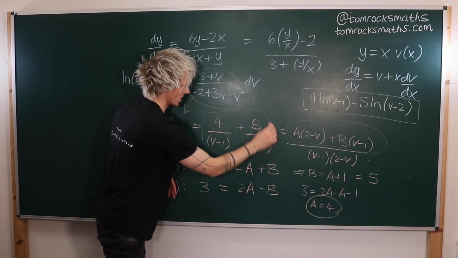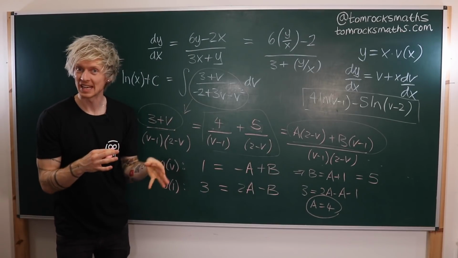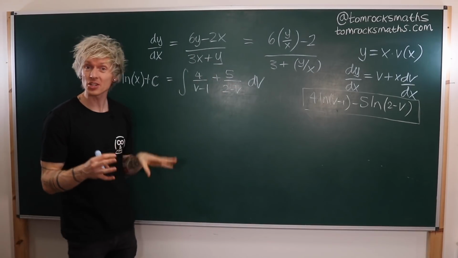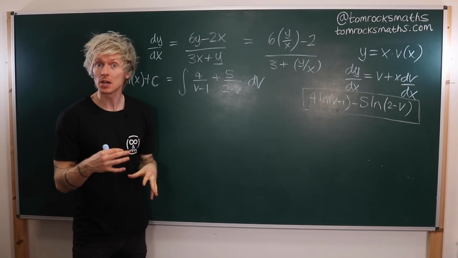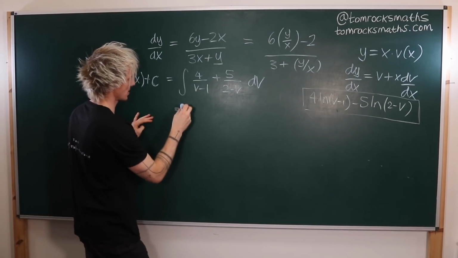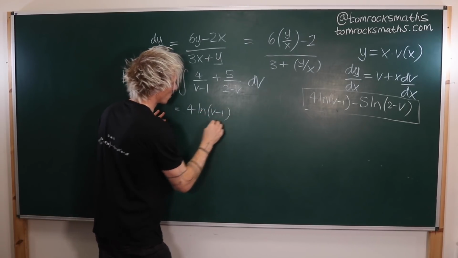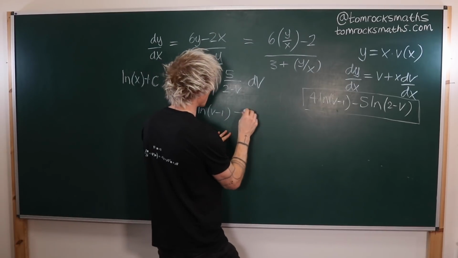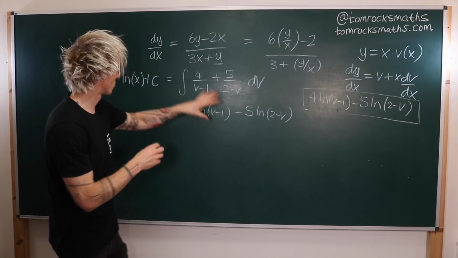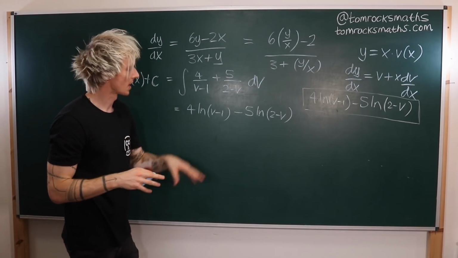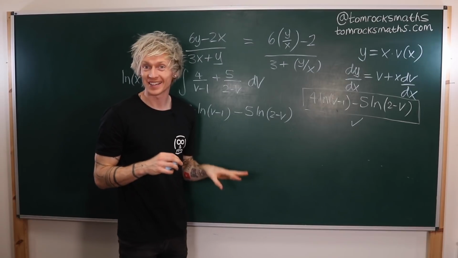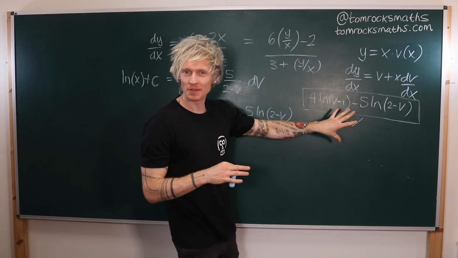So now we're going to take this expression and plug it back into our integral, and hopefully we can directly integrate these two functions. Substituting the partial fractions into our expression, we see that we can now integrate both of these terms directly. So both of them have come from a natural log term. So here, this has come from 4 times the natural log of (v - 1). And then our second term has actually come from minus 5 times the log of (2 - v). There would, of course, be a plus C, but I've already got it over here, so I'm combining the two constants. And this, thankfully, looks exactly like what we found earlier on the Maple Calculator app. So it's a nice sanity check that what we've done is indeed correct.